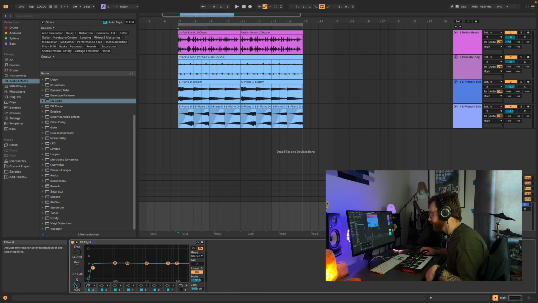And then you've got 3 different sliders here on the left, or knobs, and basically you have frequency, gain, and Q. So frequency is just going to take the node that you've selected here, and it's going to move it to whatever frequency you move it to. And then gain, it's either going to boost or cut, like we talked about. You're either adding a frequency or you're subtracting it away.